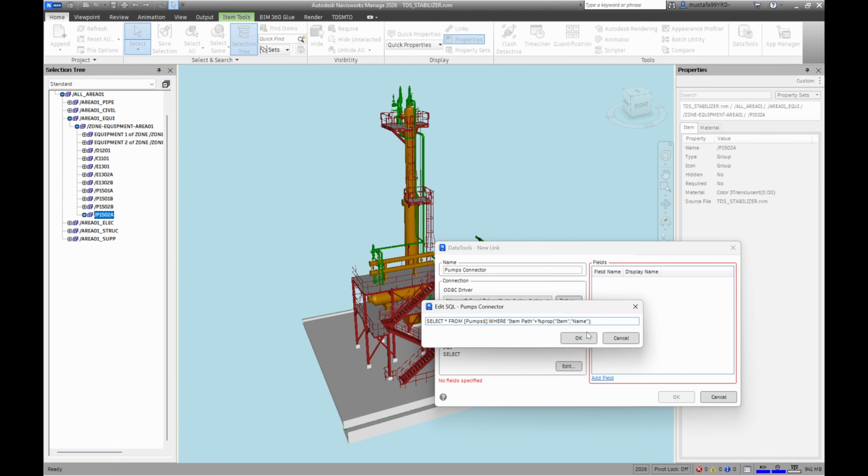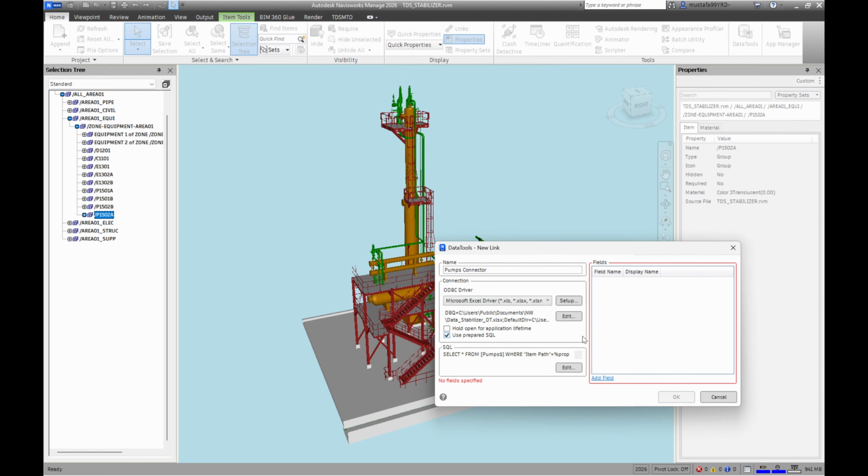The rest of the query follows a standard structure, so the main pieces you'll adjust are the worksheet name, the column in Excel, and the property you want to match in Navisworks. For now, we'll add the manufacturer field to bring into the model.